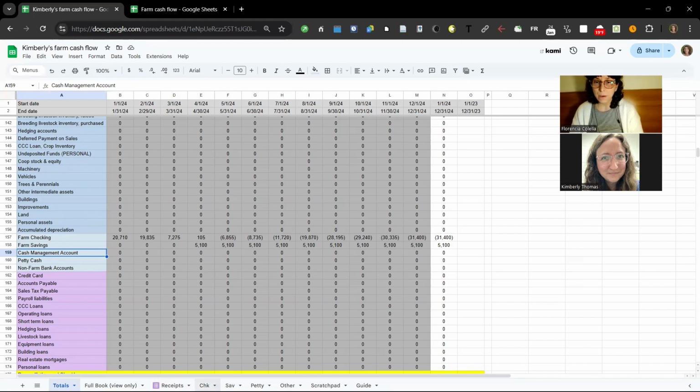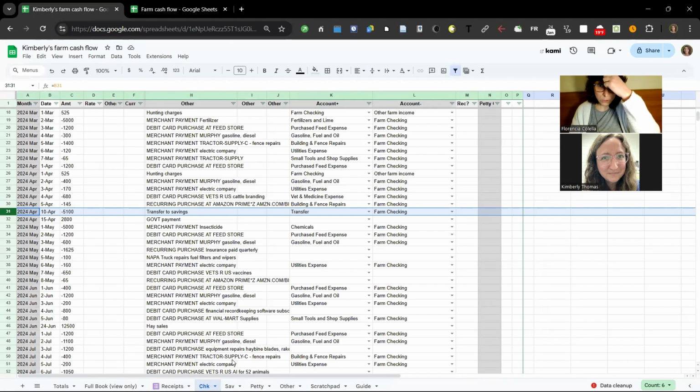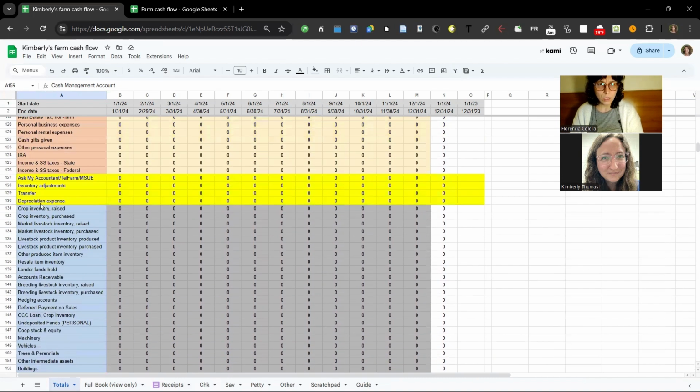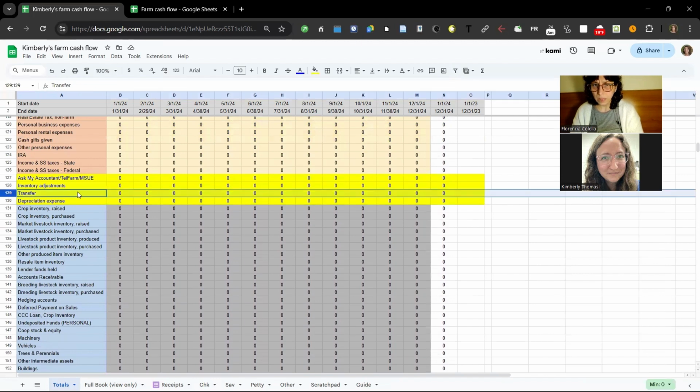Anyway, so we use transfer when we are going to transfer that money somewhere else. But whenever we do that, we need to make sure that the incoming transfer is also being accounted for. Otherwise, we have this line here that right now is showing all zeros because my transfers are all balanced.